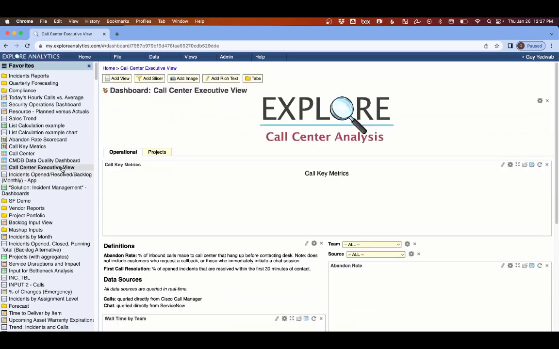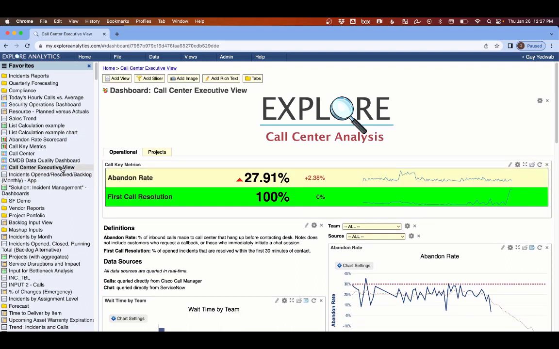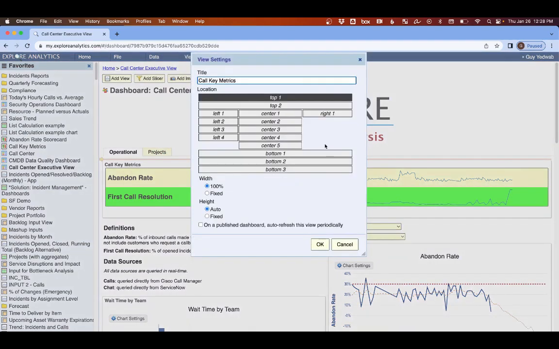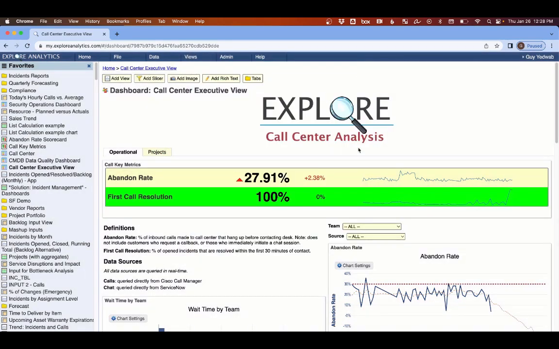Or, as we saw at the very beginning of the video, this kind of a dashboard, which in addition to bringing together all these elements, also has the ability to add images or text, as we saw before, tabs. And for any of these, you have a really easy ability to shift where they are in the layout and configure the look and feel. So this allows you to really pull this all together and have this be in one consistent user interface, and really have it be tailored the way that people want.